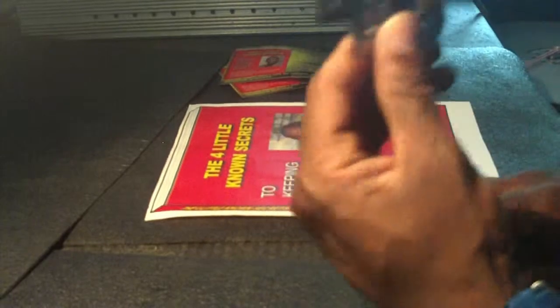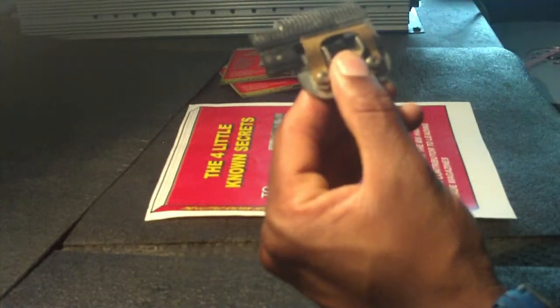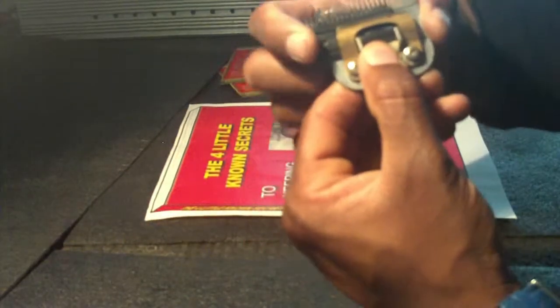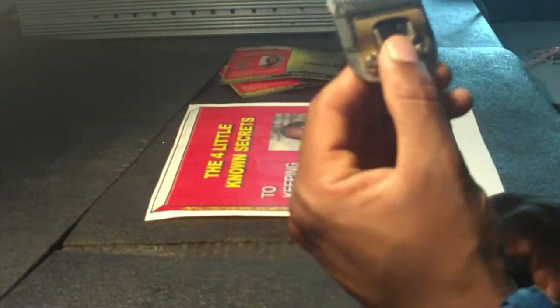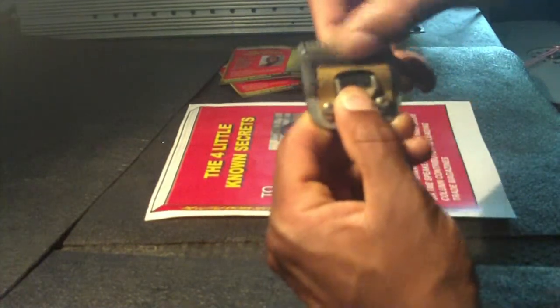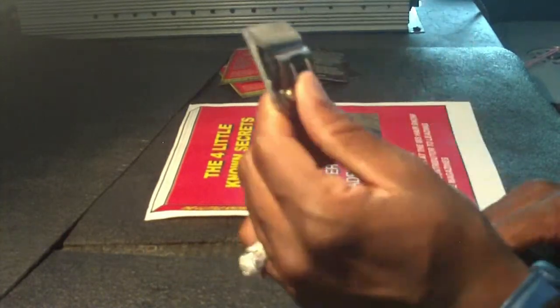Now this blade is extremely hot. It's packed with hair, dirt, pet dander, grease, all kinds of things. Now when you spray this coolant on here, and then you might leave it overnight, what it does is it gums up this blade. So now the cutter won't slide back and forth. And this blade may be perfectly sharp, but it will no longer cut.